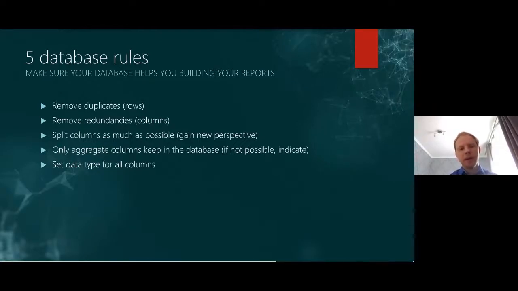So just make sure that whenever you have your database, the numbers, when you aggregate them, do make sense. If they don't make sense, then try to not include them, or at least indicate that they can only be used at the per row level. And lastly, this is just a simple thing: you have to set the data type for all columns. If you don't set data types, then you practically cannot use them inside Power BI.